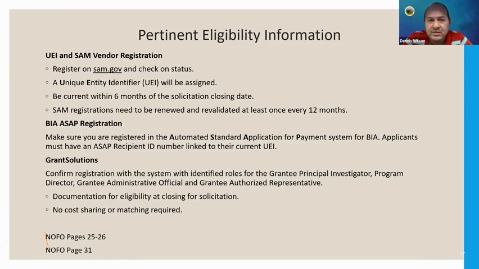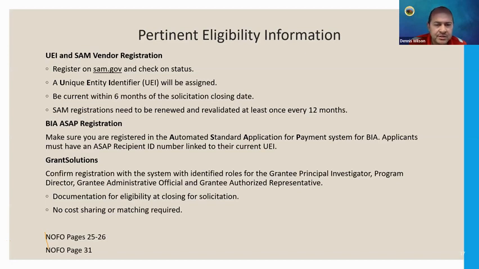If we don't see that, we may flag you and have a quick conversation, because we don't know how long we're going to take. We move as fast as we can, but there's some things out of our control. So if your UEI is expired and your SAM registration is expired before we can award, we got a major hurdle that we may not be able to get over. So just to avoid all that, which you could tell we've done that in the past, we just ask to ensure your UEI is registered in SAM.gov into February.